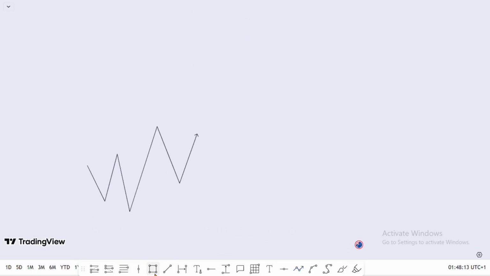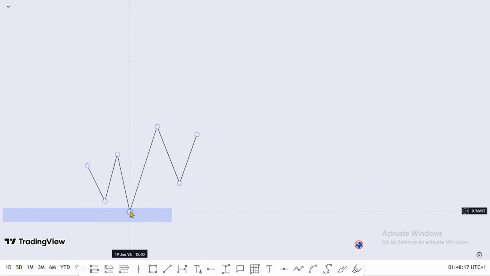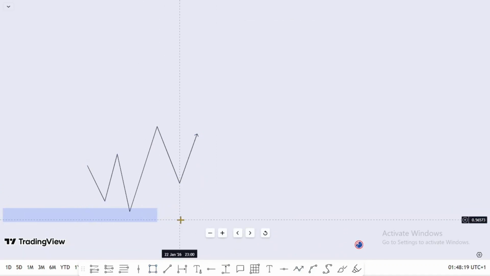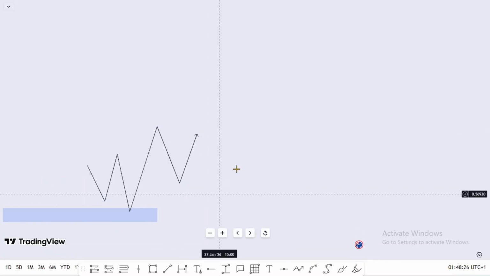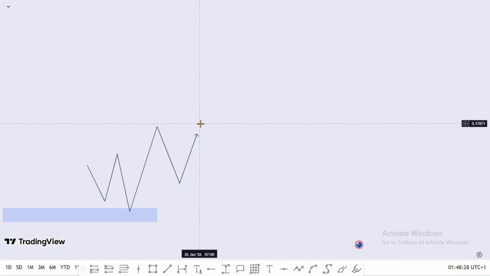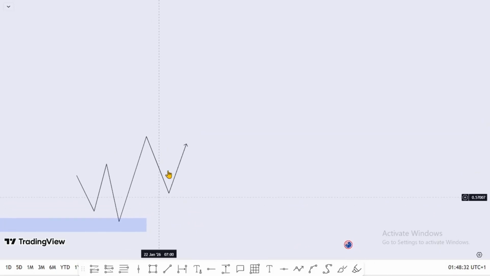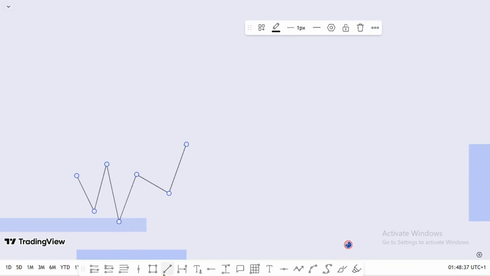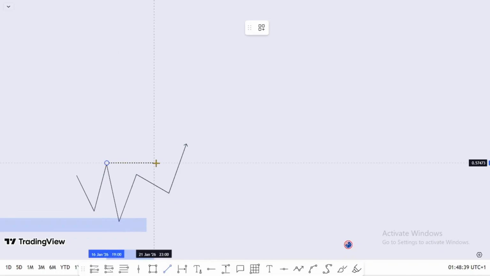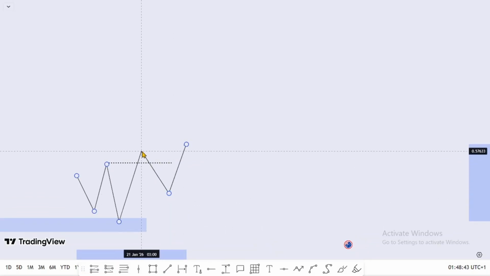Then something else I want to look out for is I want to see this occurring at a key level. This key level is relevant if you are trying to trade a reversal order block. If you are trying to take an order block in line with the trend, then we don't really need this. Now this internal range liquidity can actually come like this. This is where the break of structure occurred at this zone. So this internal liquidity can come like this, or it can come in the form of a double break of structure.